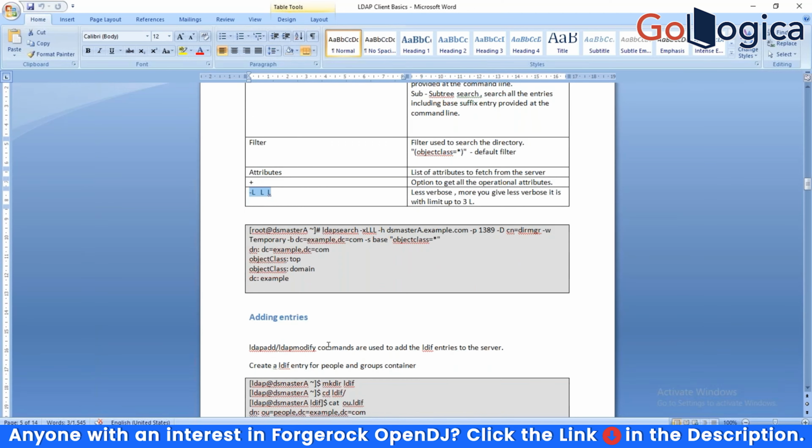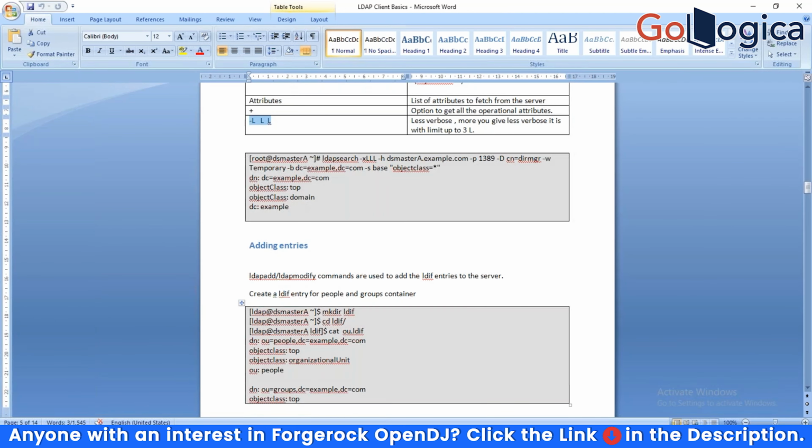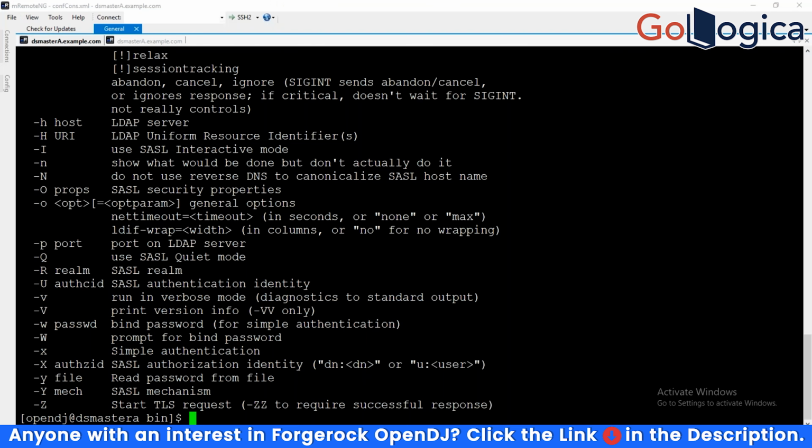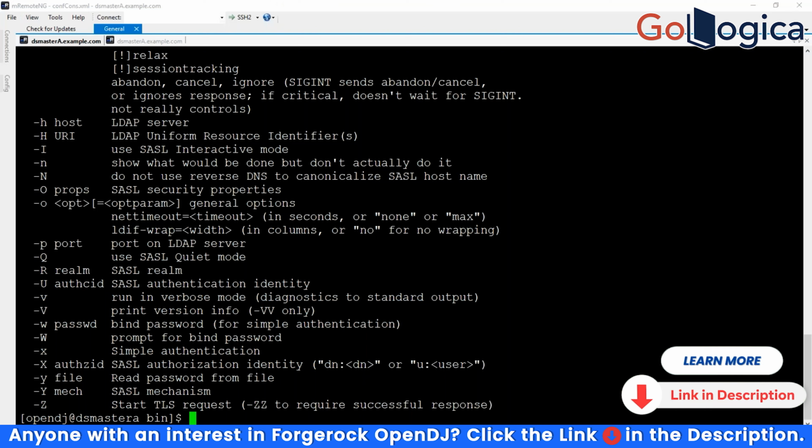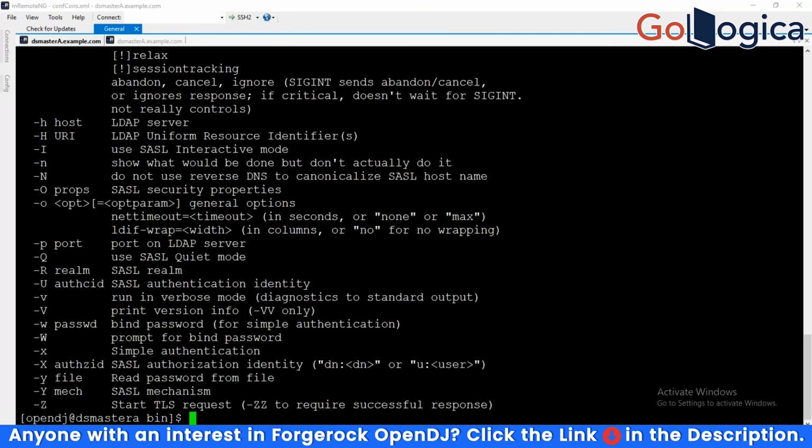So let's go through it. Let's first run an ldapsearch command, and then we can go through it in more detail. Right? So we need to insert some data first. Initially, by default, it will have some data. Yeah, we need to insert some data, but there are some commands you can run without data as well. I will show you. Those are very useful.